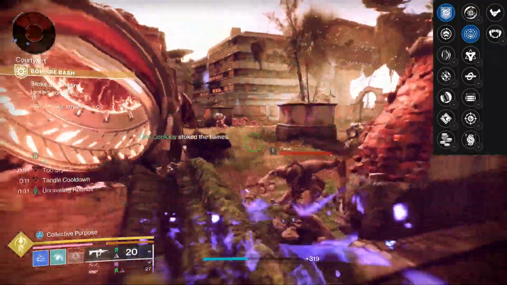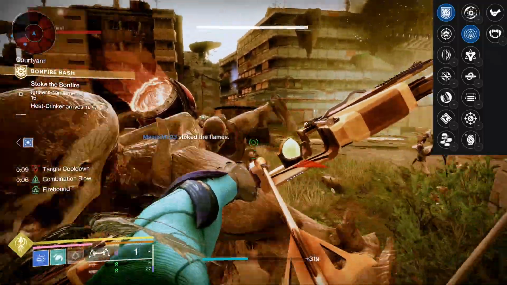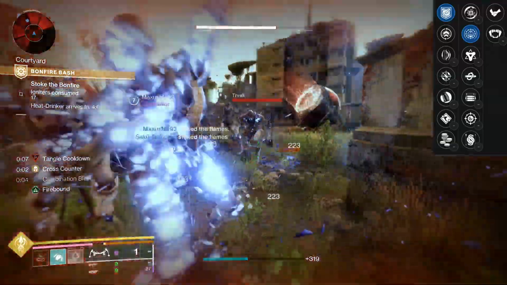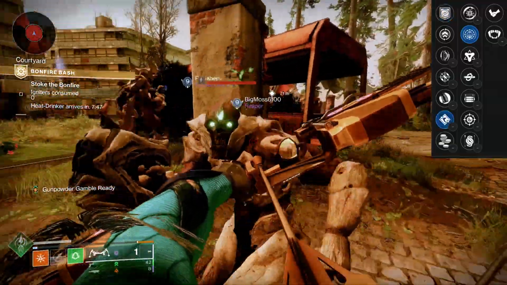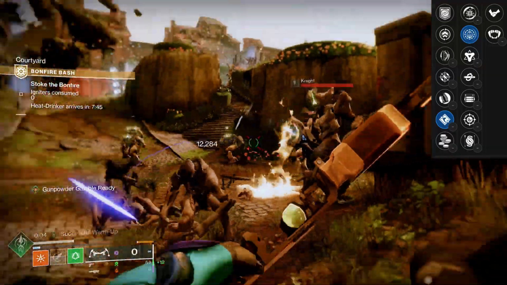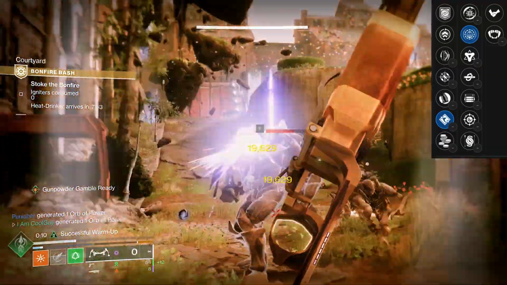I don't think that it does. But as far as destabilizing rounds, since it's there, again, we're talking about things to explore, what could be useful on this thing. I don't mind Successful Warm-Up, like ever, on a bow. And you kind of see this perk on and off when it comes to a bow. So it's on this one, so it's worth using.